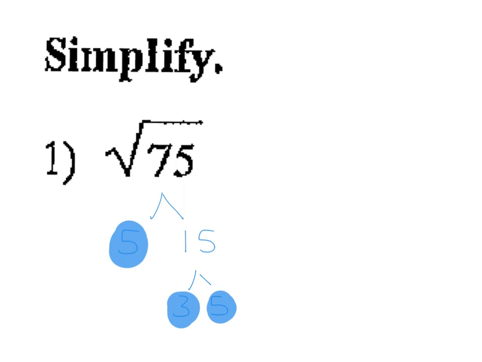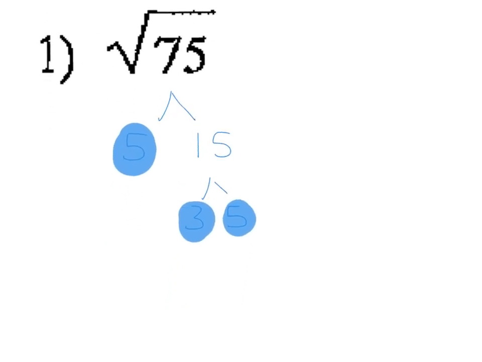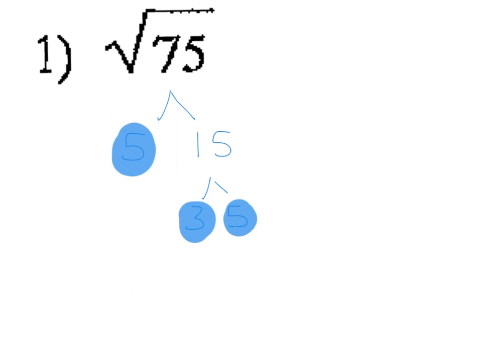Now, I'm not going to break 5 down to 1 times 5 because that doesn't really change the value at all. So the next rule we have, once we do our factor tree, is: pair them up and move them out. When I'm looking at this, I'm looking for pairs. Here I have a pair of 5s. When I pair them up, those move to the outside of the square root, so 5 shows up on the outside. And then this poor little 3 right here doesn't have a buddy. If he doesn't have a buddy, he doesn't get to go outside, so he's stuck on the inside. So we're going to have 5 root 3, or 5 radical 3. Again, pair them up, move them out.